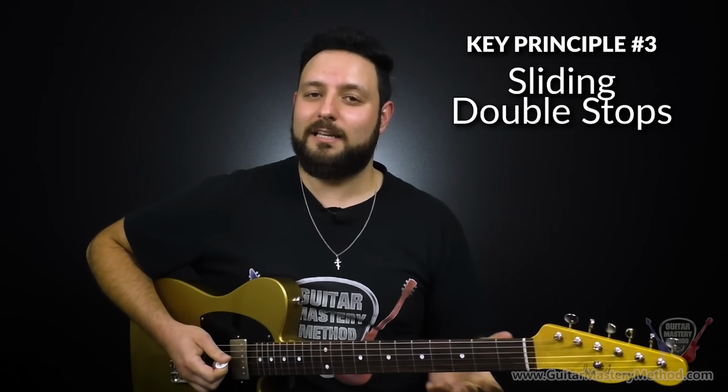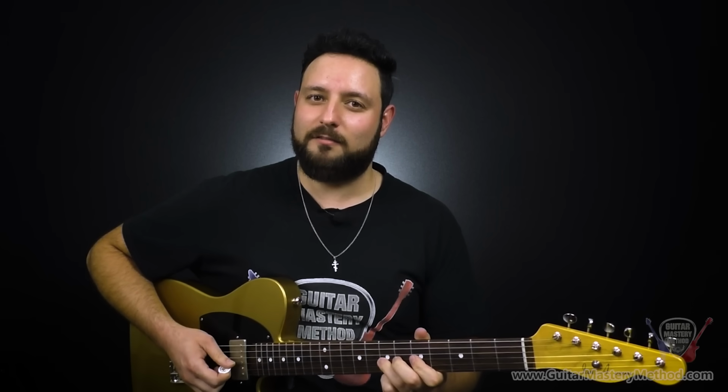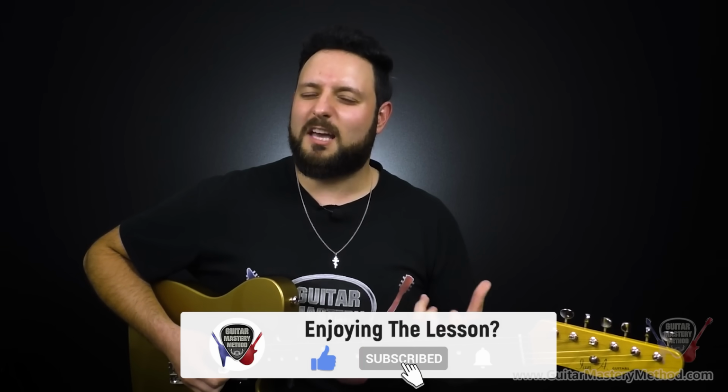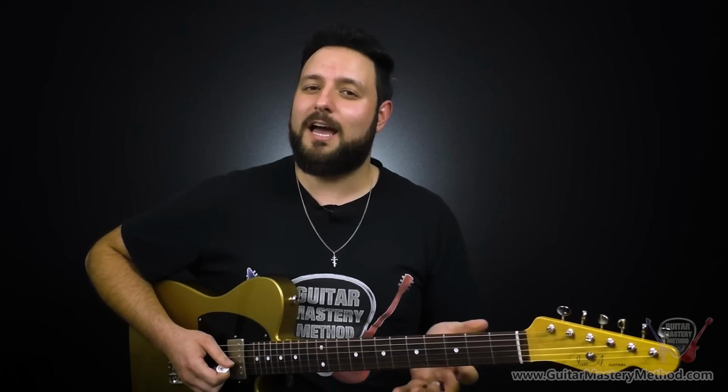So in lick number 3, it's actually really, really simple, but really effective, where we're gonna take 2 notes playing at the same time, AKA a double stop, and we're gonna slide it back and forth. It's kind of an R&B technique, right, that you find in R&B songs. So of course, if you're adding some R&B flair to your blues solos, it's naturally going to be super sexy.